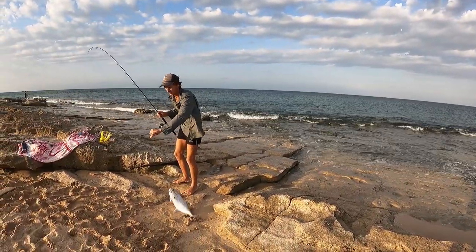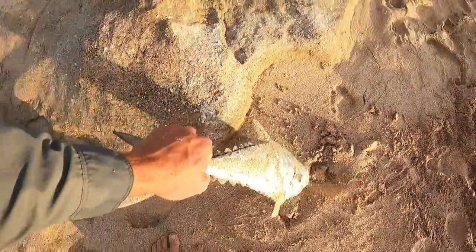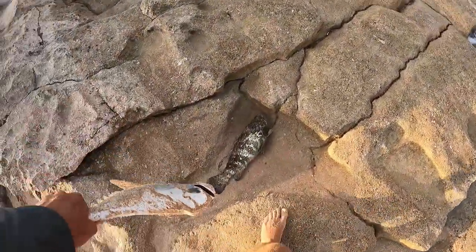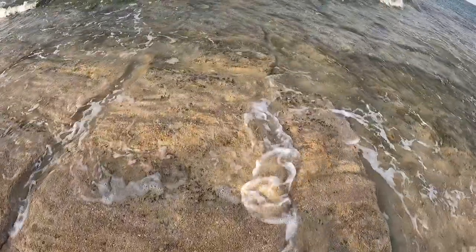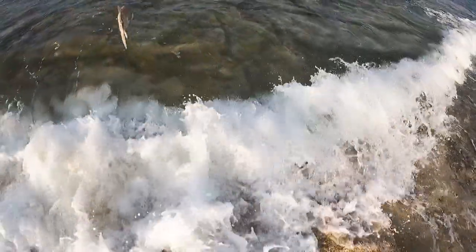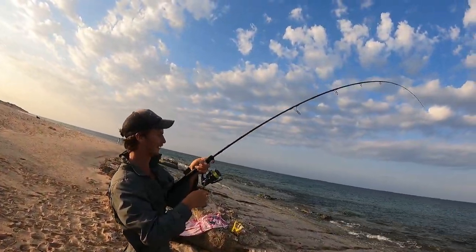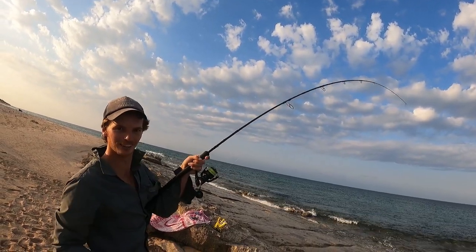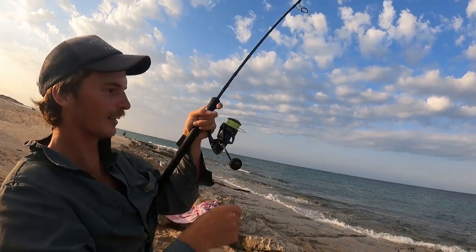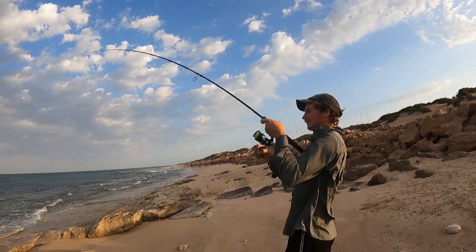Ah, the little Queenie. Sending him back. Cod just resting in the rock pool there. Oh, as soon as the rod hit the water. Oh no. Getting smoked. Come over top of you. Good fish.